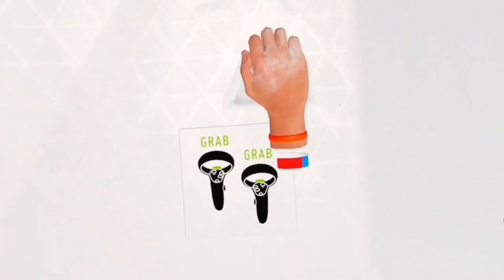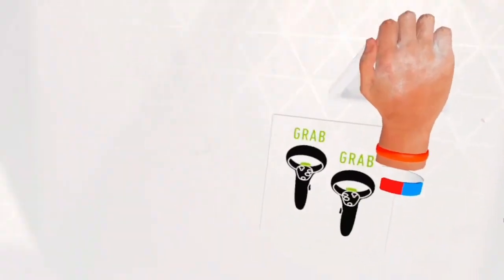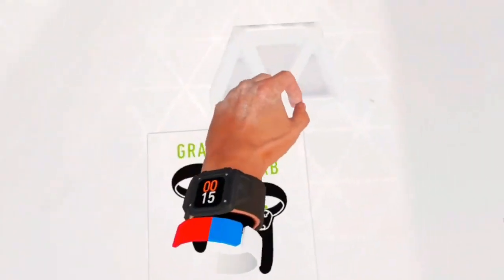The hand that holds onto a grip loses stamina, while the one that is not holding gains stamina. While you lose stamina, you start to sweat. Your heartbeat increases and your hands start to tremble. When your stamina is depleted, you will fall.